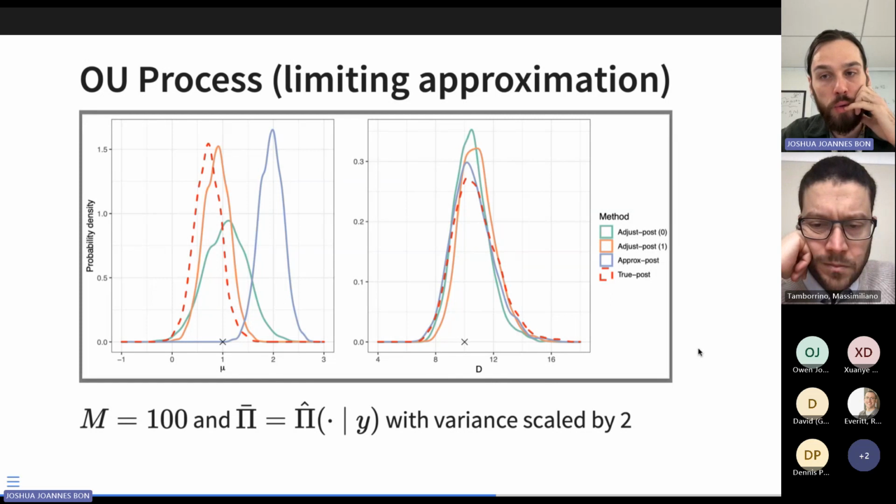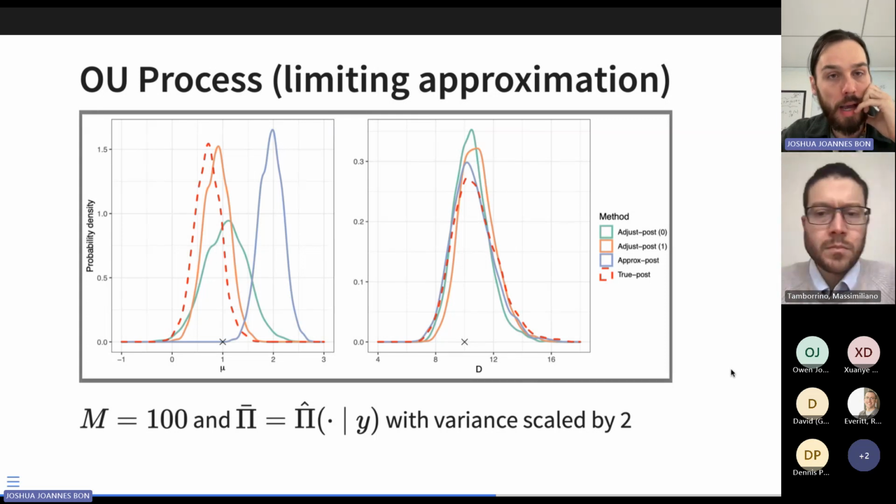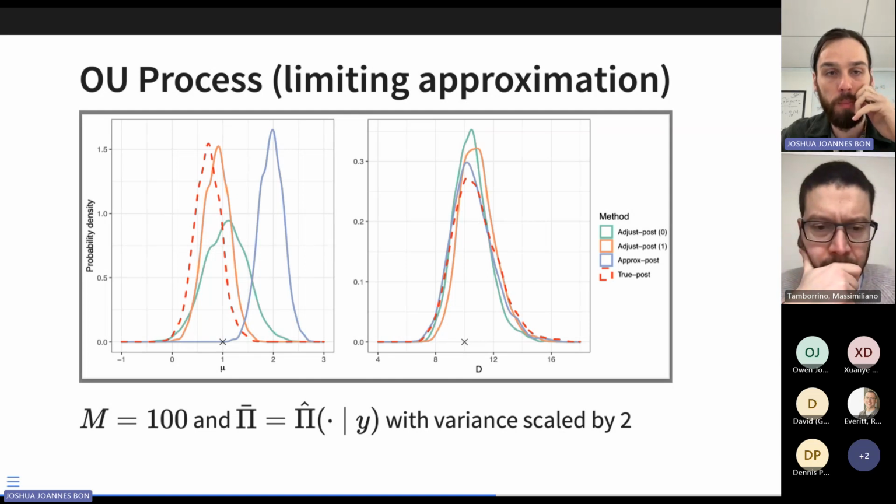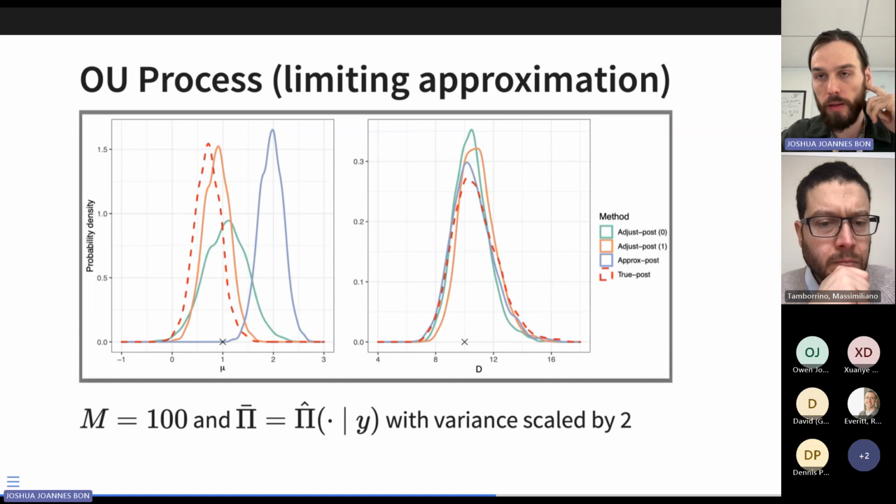And when I use the correct weights, in green with the 0 there, I get 2 posteriors that look kind of good compared to the true value, which is this x. And if I use the unit weights, I actually get, for mu at least, a posterior that's even closer to the true posterior than if I had used the correct weights.